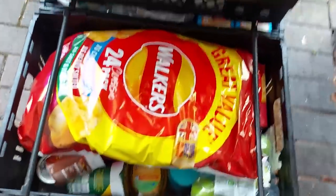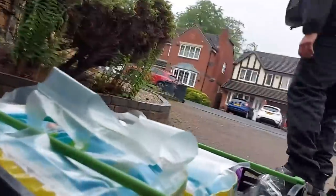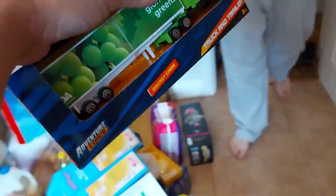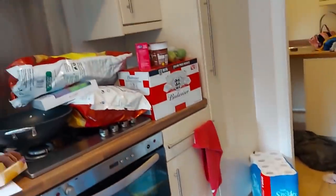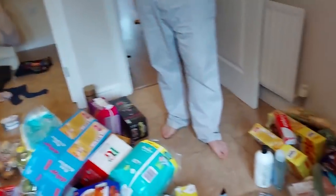Some more groceries are coming today. Our groceries are here — and I was right, it's from Asda. Big crisps. Look at this guys, the whole kitchen floor is just full of food. We ordered like a month's worth of groceries. A total of all of this is about 300 pounds, so that's like 3,000 kroner — in Norway you can't get this much for that price. Possibly just around this much for the same price.